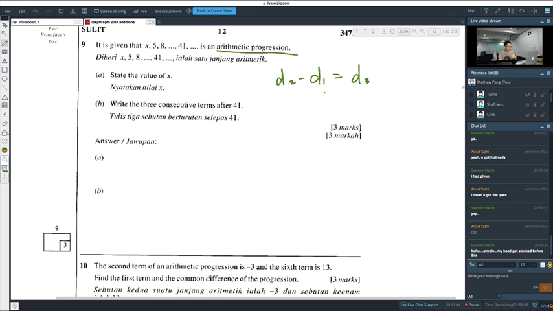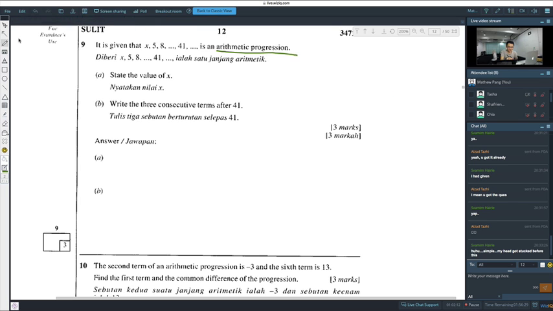What am I writing? It's not using D. They are using T. D is different. So I should use the difference. I want to find a common difference. It is T2 minus T1 equals term 3 minus second term. Oops, I couldn't write here. I will need more space. This is something very stupid about this virtual class. Anyways, come back to this one.